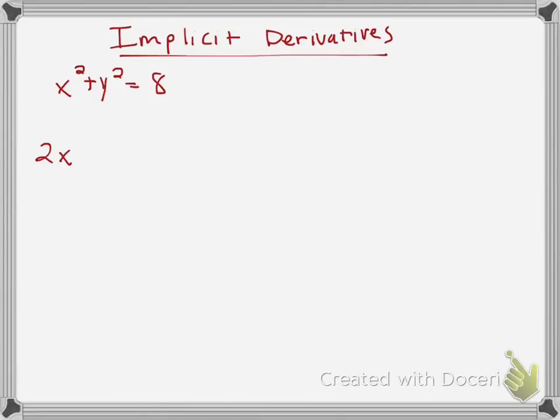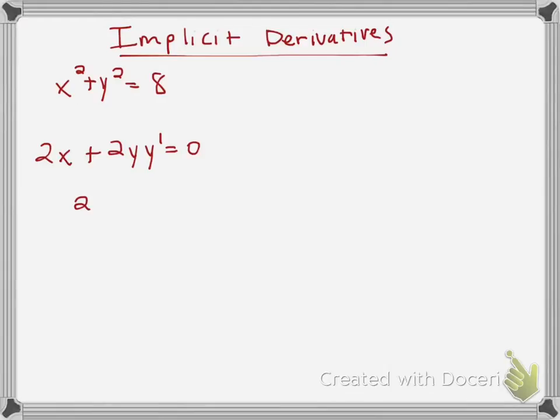So when we take the derivative of y squared, that's going to be chain rule. So it becomes plus 2y times your y prime. And don't forget the derivative of 8 is 0. All right. Now all I'm going to start to do is solve for y prime. I want to have it so it says, hey, this is the derivative, this is what it equals.